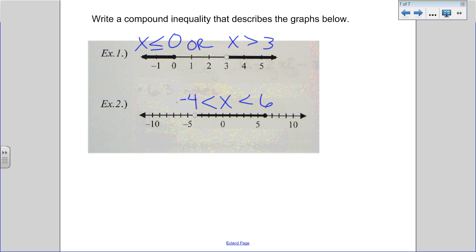The cool thing about and inequalities, ladies and gentlemen, is they're both going to look like less thans. That's all you ever use for your ands, is the two less thans. Now, am I done? Is this a complete problem? No, what's missing? My equal to, I got to have an equal to there.